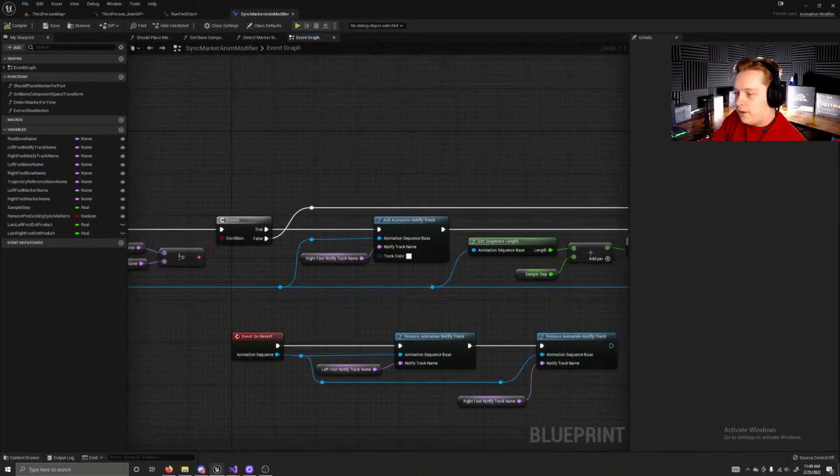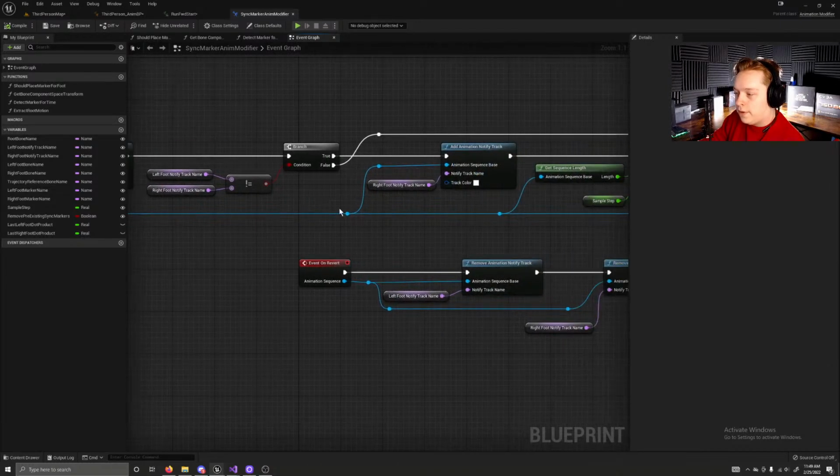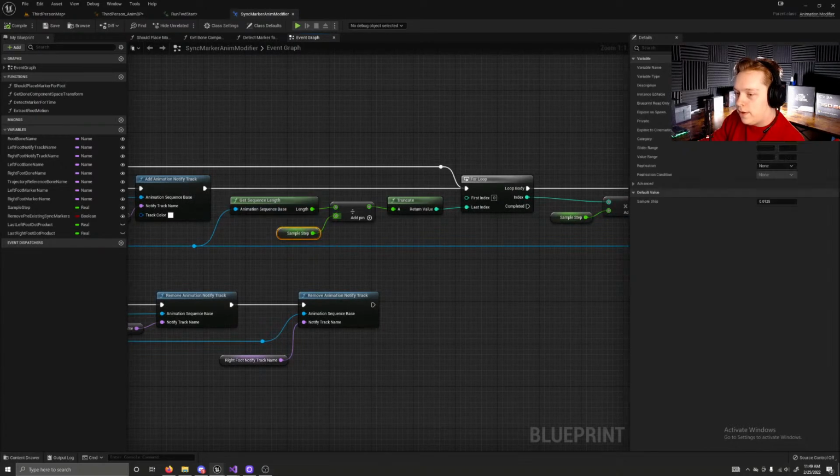Add any animation notify track for left, right. Sequence length, sample step.